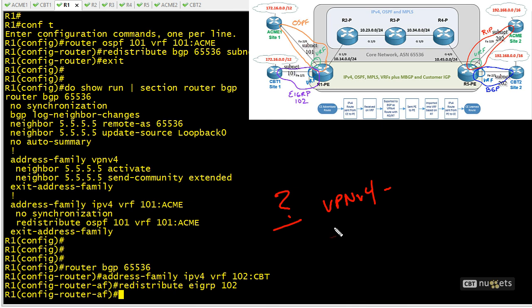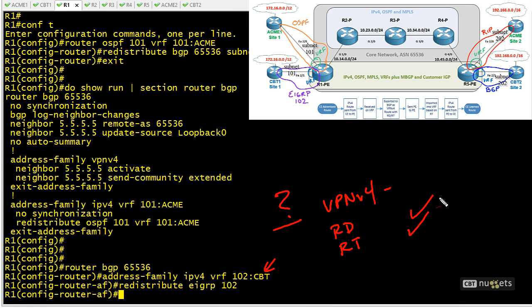Now if you're thinking, Keith, I got this. We're going to have a route distinguisher. The route distinguisher associated with the VRF for CBT, that route distinguisher is going to be tagged on as a VPN v4 route. Awesome, check. What else gets added as a VPN v4 route? So you might be saying, well, whatever the export route target is associated with the CBT VRF, that route target as an extended community will also be added to that VPN v4 route.